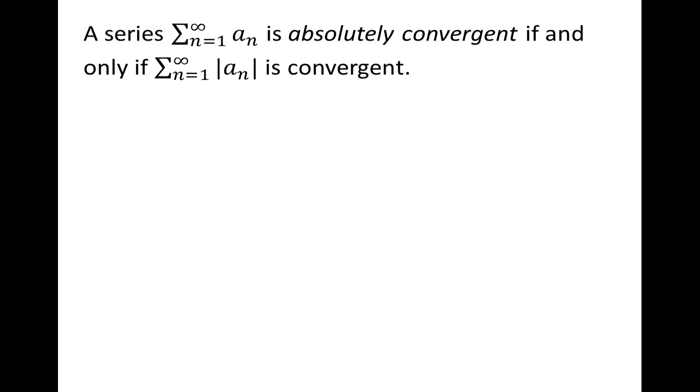Now, why did I mention that? I mentioned that because there's a term we use called absolute convergence. A series is absolutely convergent if, when I take the sum of the absolute value of the terms of the series, I get a convergent series as well. So the series we just looked at is not absolutely convergent, because when I drop the sign, it's going to diverge.